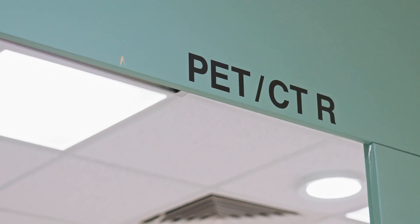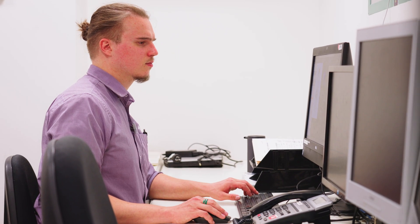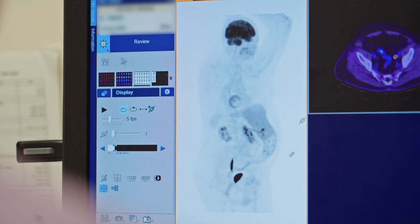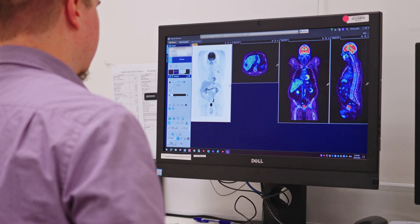Our main piece of technology in general nuclear medicine is the gamma camera, which is a device that essentially picks up gamma rays from within the body in the same way that a normal camera picks up light. We give a patient an injection, or sometimes a meal, which is tagged with a radioactive tracer, and we can then use the gamma camera to track where that's going in the body. We can combine that with CT to localise where the tracer is in specific organs or structures.